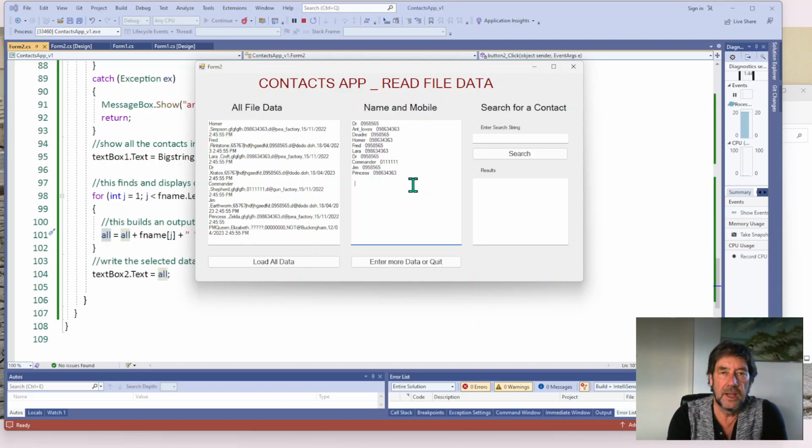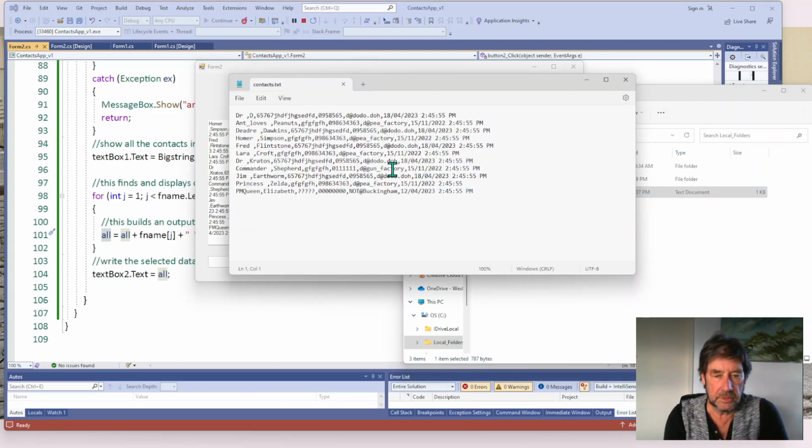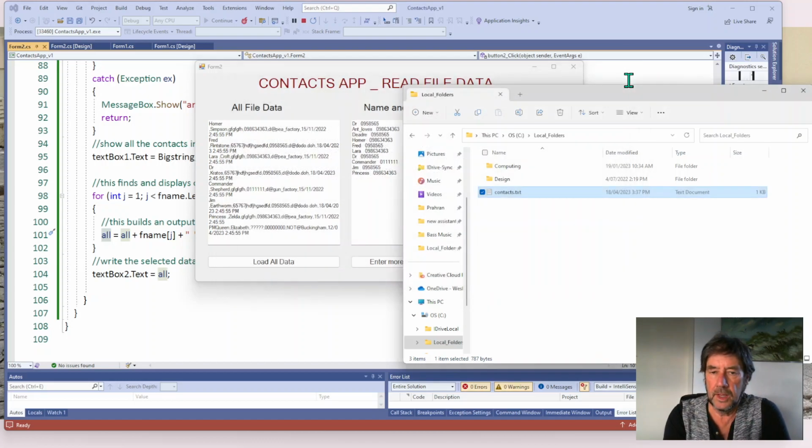So let's go in and we'll get our search. We'll search for a contact there. I can have a look at my file and show you. If I open this file up, it's probably an error with Queen Elizabeth. I'm not quite sure. Yeah, it had PM. Did I write that into the form? I'm not sure. That looks like it's part of that time. So I'll go and fix that, and we'll come back into it, and we'll get our search working.